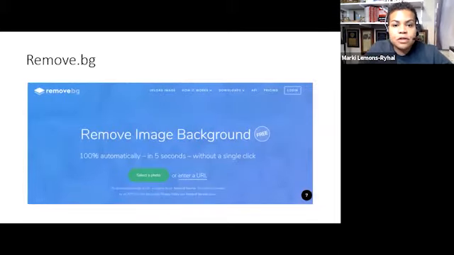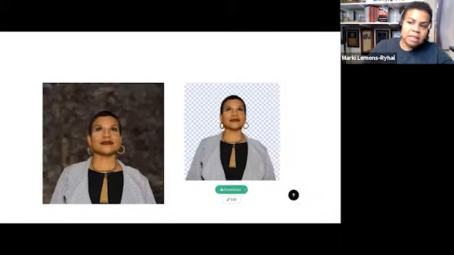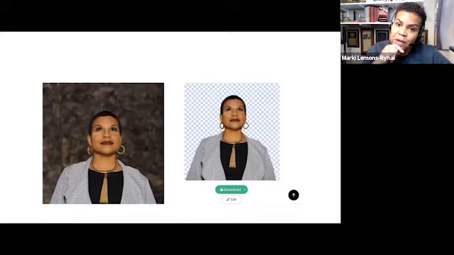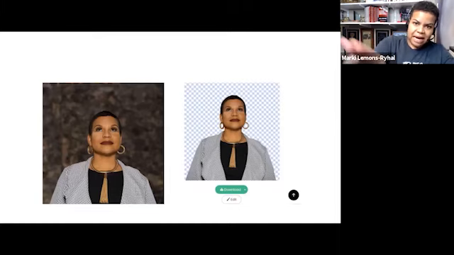I then go over to a tool called remove.bg because I like to infuse myself in my marketing. This is a photo on the left-hand side at the University of Chicago with a brick wall behind me. I didn't want that brick wall behind me. So remove.bg removes the entire background. So now on the right-hand side, I have a transparent PNG photo. So now I can layer my picture on top of anything without the background. And now, once again, I'm going to show this to you live.